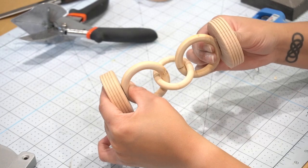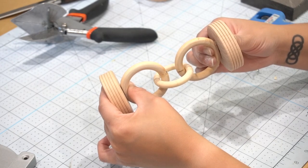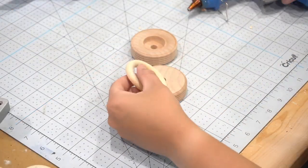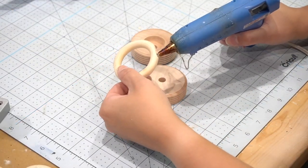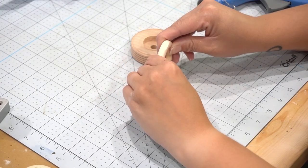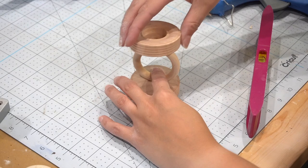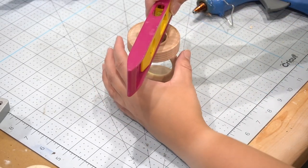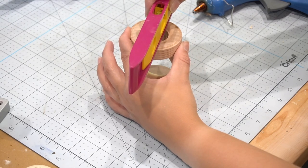And as you can see here, I actually tried. But again, it was just so hard to get these attached to each other. Now, I would probably recommend wood glue for this, but you can definitely use a hot glue gun, and it does hold pretty well. Do the base first and then come in and do the top. And I even used a level just to make sure that it was nice and even on all sides.